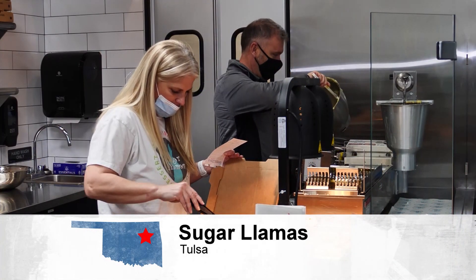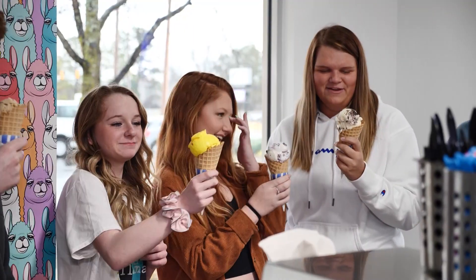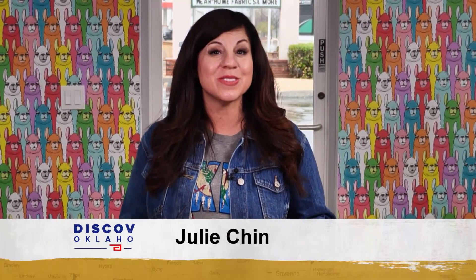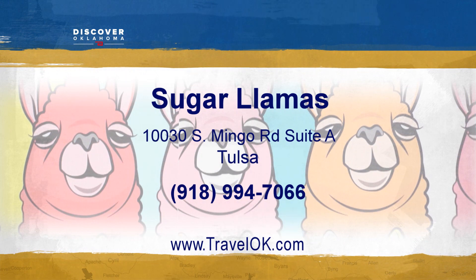The owners are amazing — they take care of you, they support schools and sports teams, so everyone should come out and support them. It's just all about having a good treat and a good time, and the owners feel people see that when they come in. Sugar Llamas is open seven days a week — you can stop in morning, noon, or night. And when you do, make sure to take a picture with their llama selfie wall. You'll find Sugar Llamas at 130 South Mingo Road.